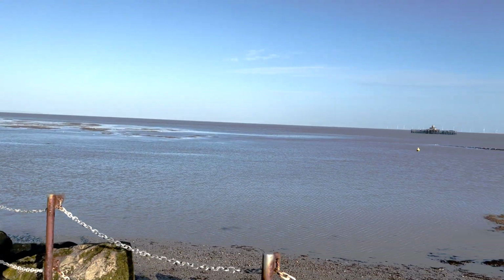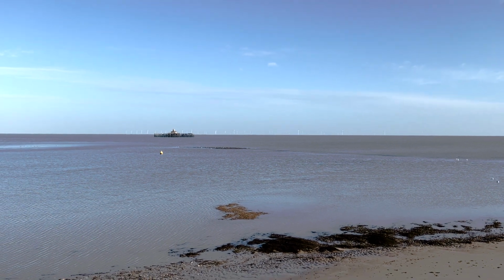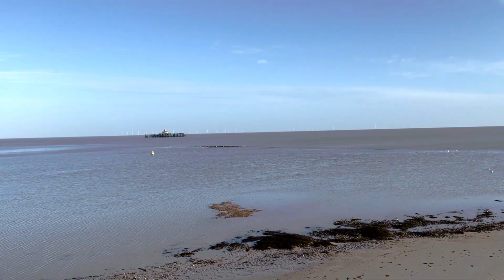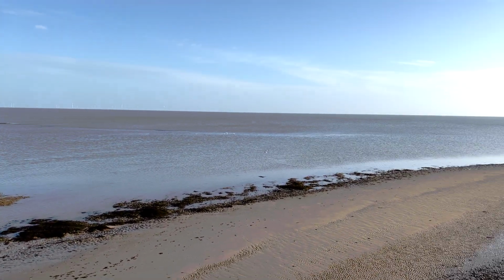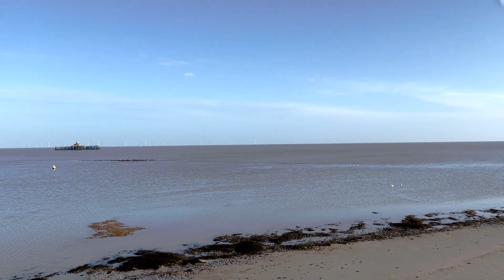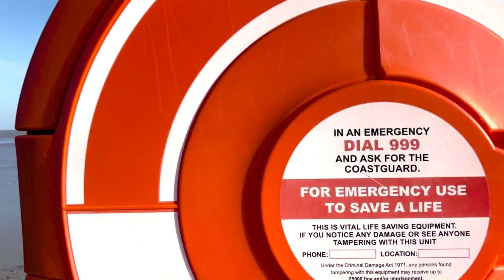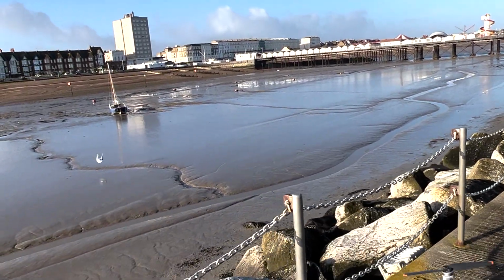And in the background there you can see there's like an old abandoned pier of some kind with a wind farm in the background, which I'd love to have got close to, but over the sea with the gulls I just really didn't want to risk it. It was a little bit windy, I wasn't too worried about the wind, but the combination of the wind, the gulls and the sea, it's just not worth it, and I decided this time not to push it. I say only 2 batteries, so I didn't want to get caught out.